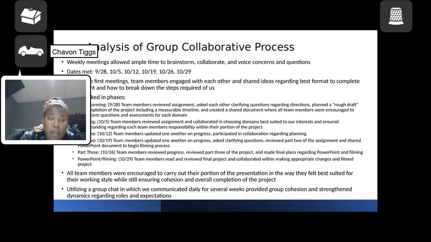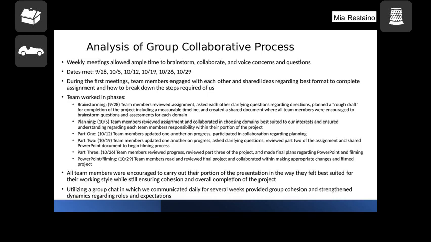I just want to let everyone know, everyone did a great job. I'm grateful for everyone in this group. We worked very well together. We collaborated together. We faced challenges together, and we all helped each other get through this assignment. So I'm just grateful for you guys, and I enjoy working with this group.